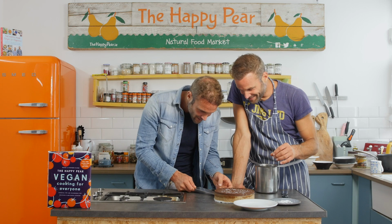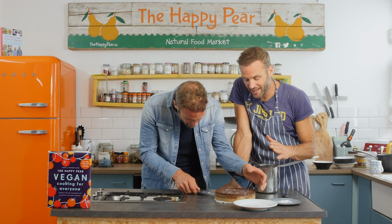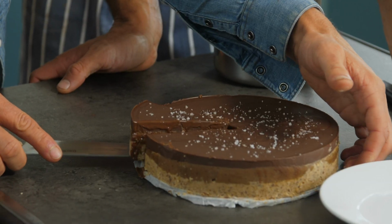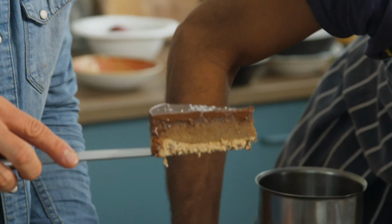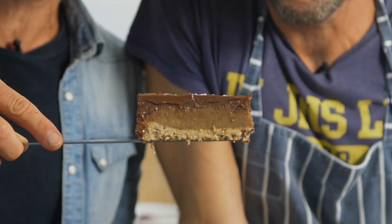Okay, here we are, the big reveal. So, as we said, use the boiling water method just to heat the blade, and look at this for an absolute humdinger of a slice. This is enough slice. Look at that, beautiful. That is serious. That's probably enough calories for the full day.